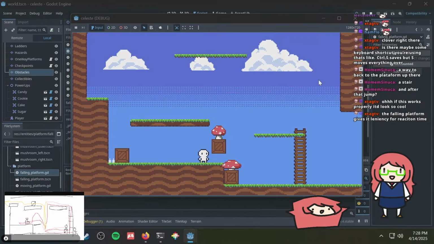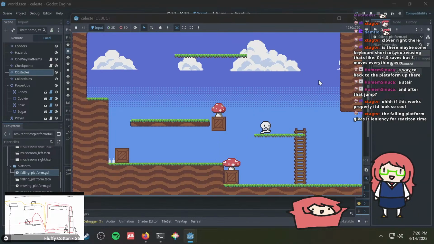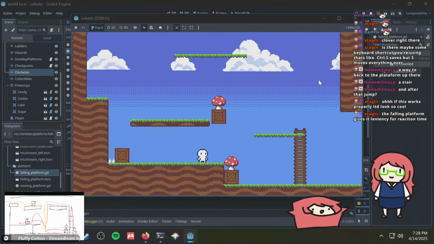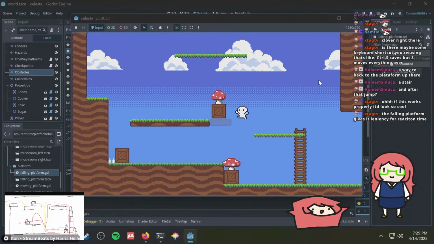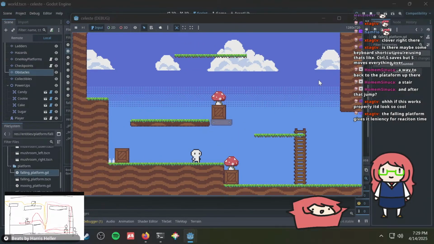Wait, I feel like this is still kind of hard though. Is that doable? Hold on. Okay, no, that is doable. If you time it so that every 3 bounces it respawns.